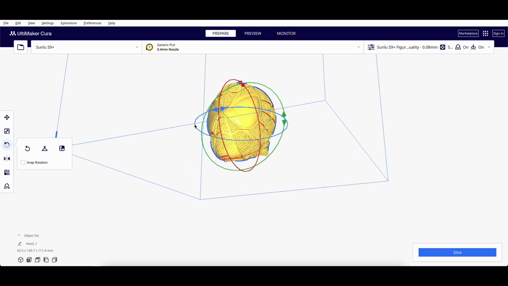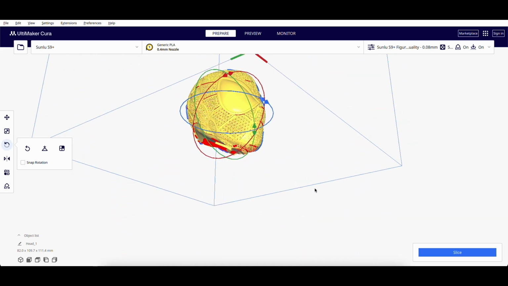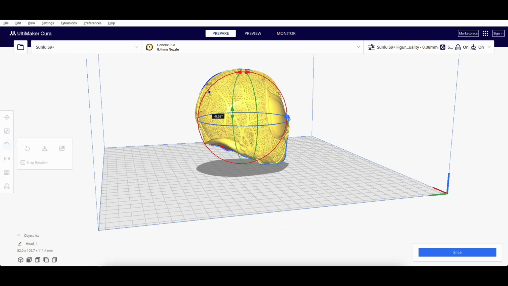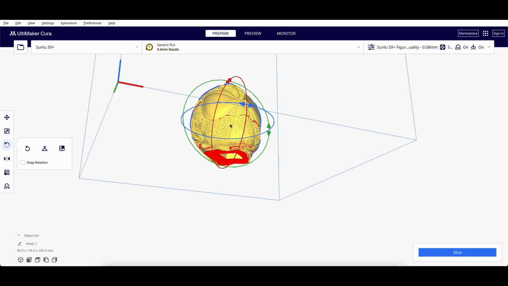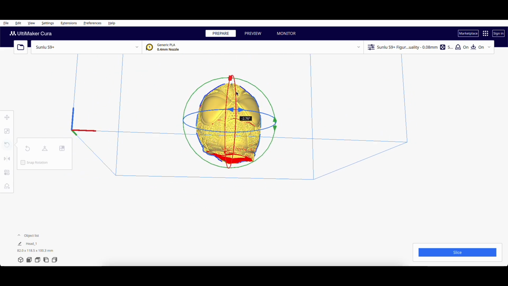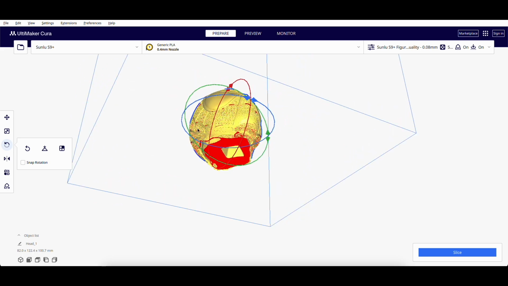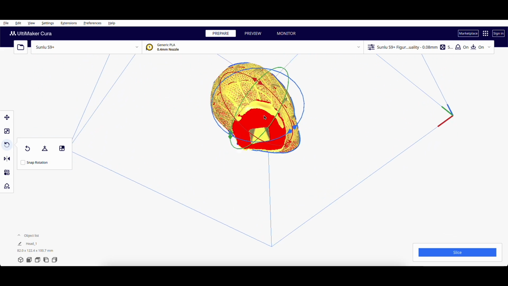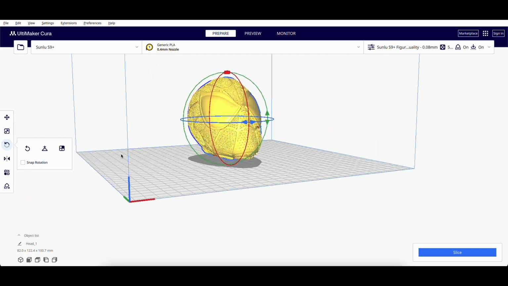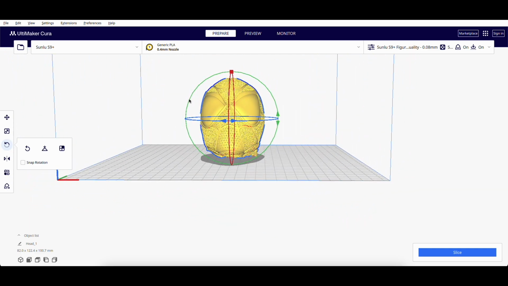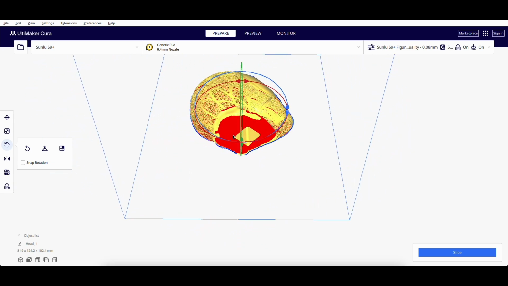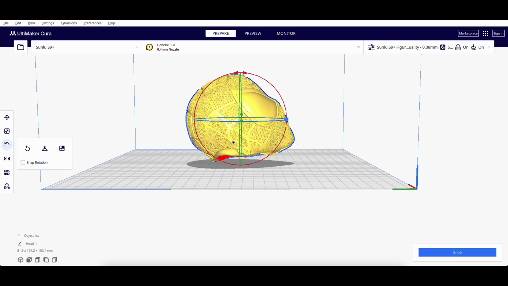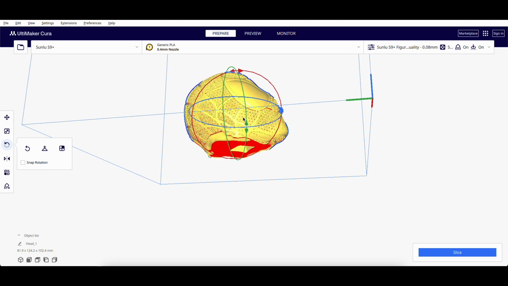So like I did in my other videos, I like to remove the snap location rotation, and then reposition that so I will not have a lot of scarring of the supports in the areas that I care the most. So here in this example, here at the joint, I don't care about the joint. I will be gluing that later. It's going to be hidden, so I can support that area without any problems, and I'll try to avoid the main face as much as I can. So tilting the model and positioning is critical for a nice support orientation and minimal scarring. I think I'm happy with it now.